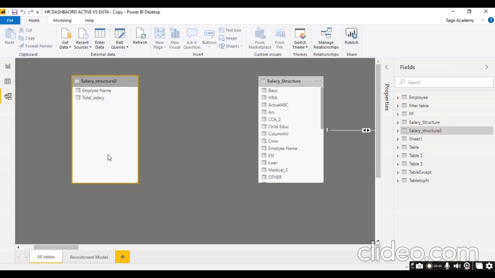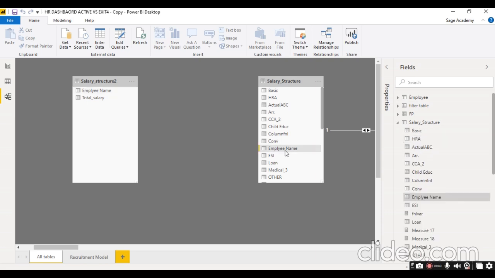See, this is my second table, and this is my first table. Now I select the employee name from here and select the employee name from the first table. Like this.